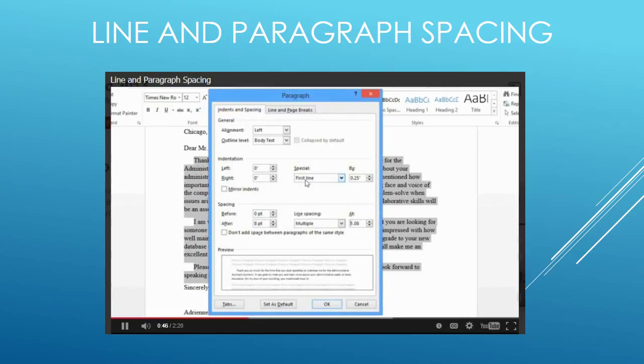There are two things that you can change: the line spacing mode and the amount. When the mode is set to multiple, you can type in the number of lines of spacing that you want. The default is 1.08, so we might change it to something like 1.25 to spread the lines out a little bit. If you're more accustomed to measuring in points, like with font sizes, you can select Exactly. Usually, you'll want the spacing to be a little bit larger than the font size. Since I have 12-point text, I'd like to set it to about 14 or 15.